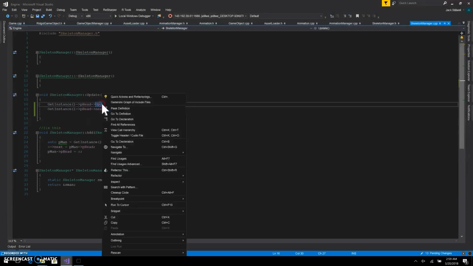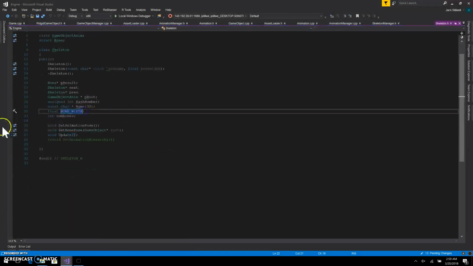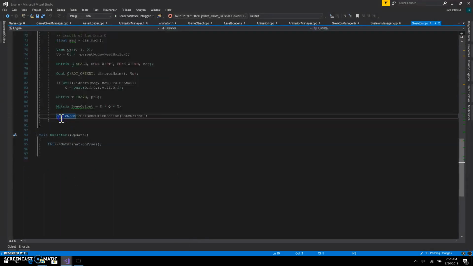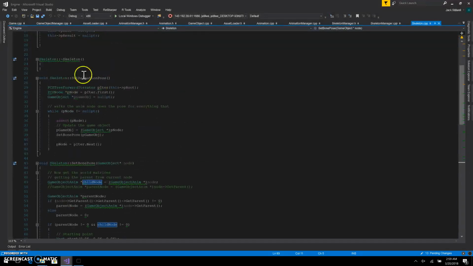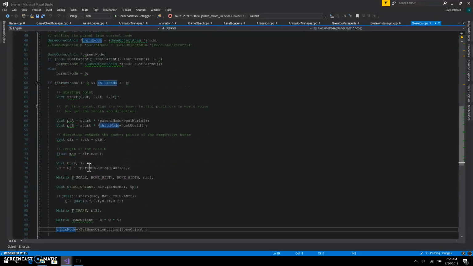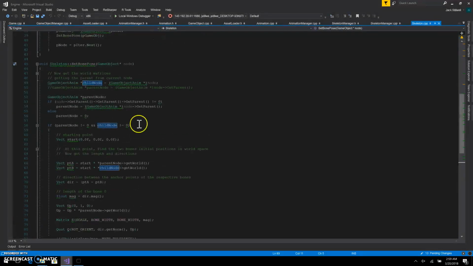We get these updates. And the skeleton manager update just sets the animation pose, which communicates down through the hierarchy from parent to child, applying the appropriate rotations in the appropriate order.